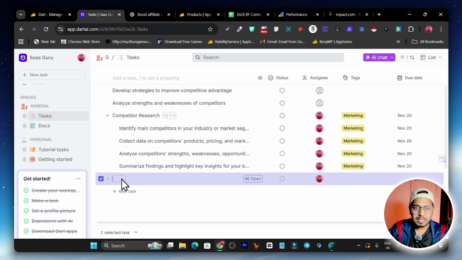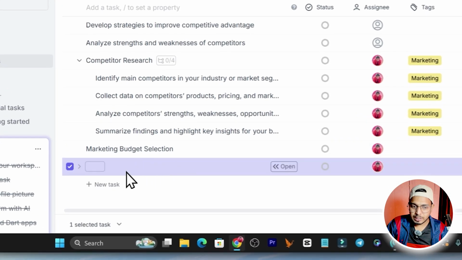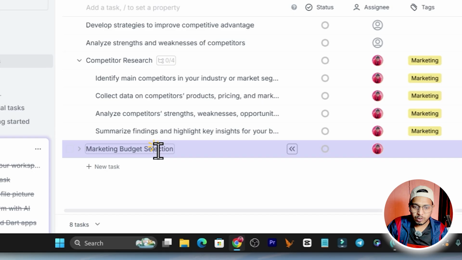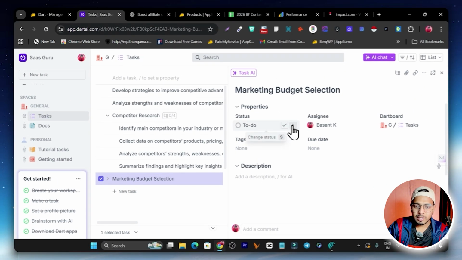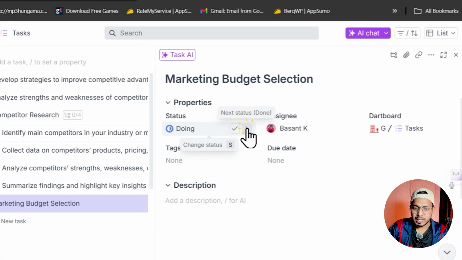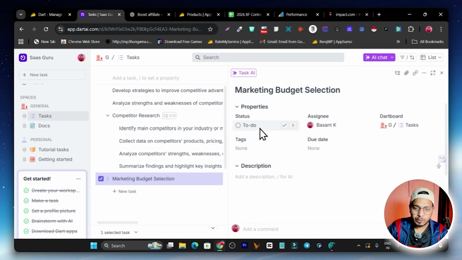So my task is something like going through the marketing budget overview. So I will search the marketing budget section. Okay, so this is the new task here. Same way I can create more. When I click here on open, this will be the open. So in the new task I can add more to-dos. So simply click here. Right now this is done or to do here? Yeah, it is still in the to do.